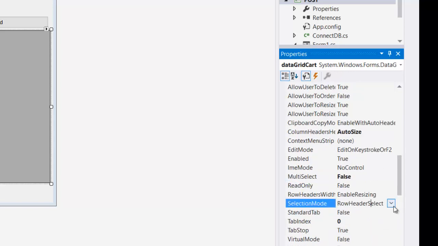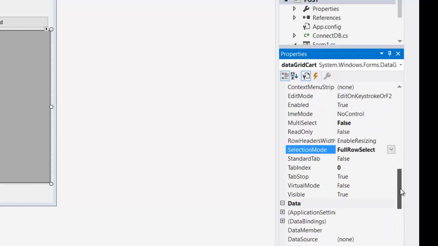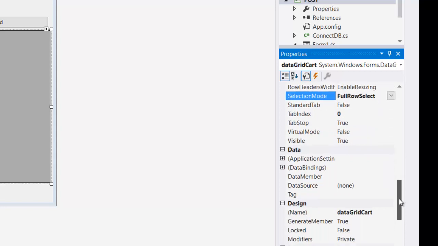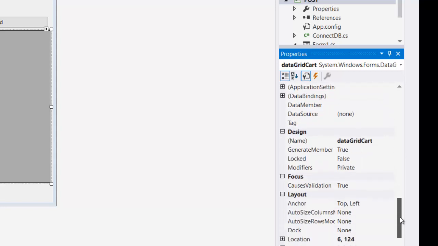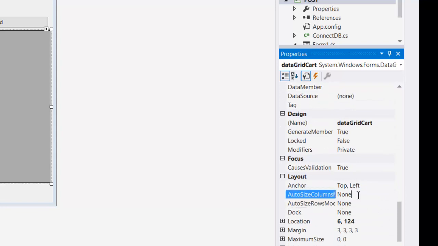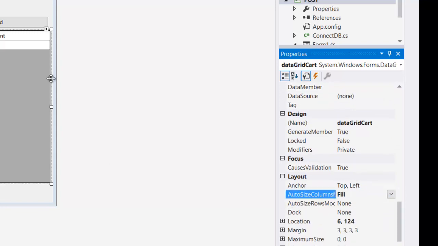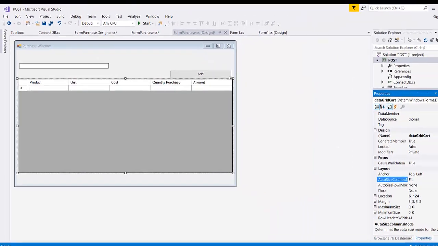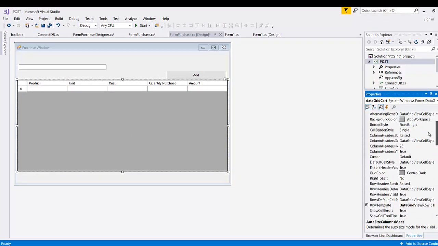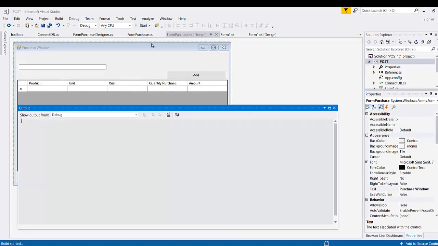Then selection mode, full row select. Then for fixing the columns, auto size column, I will make this fill. Okay, and that's it. So let's look at our layout.